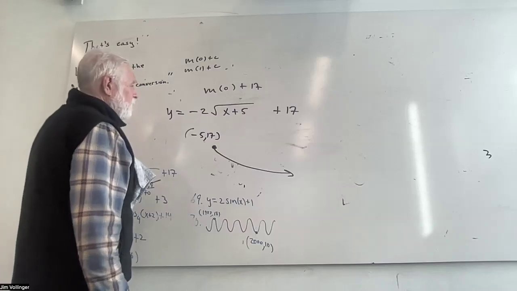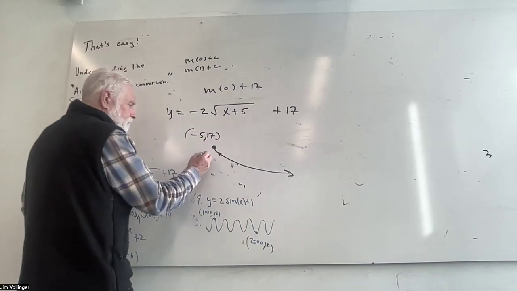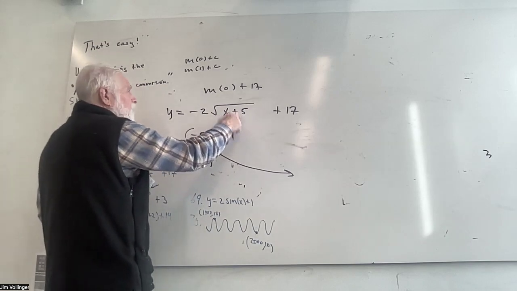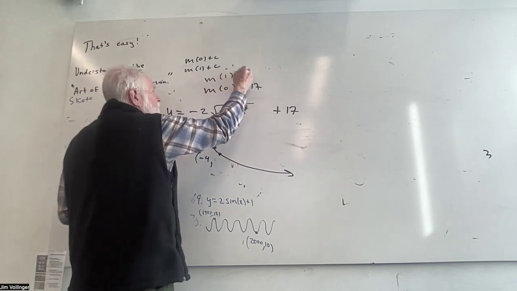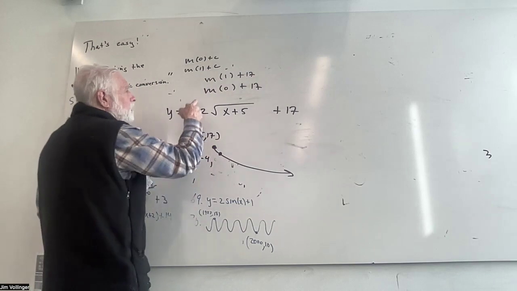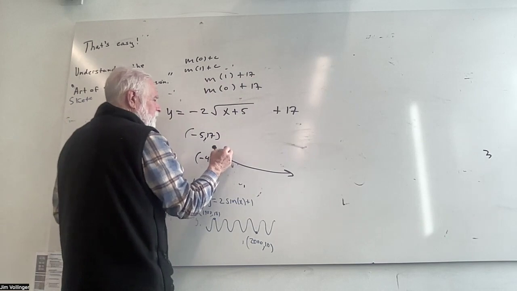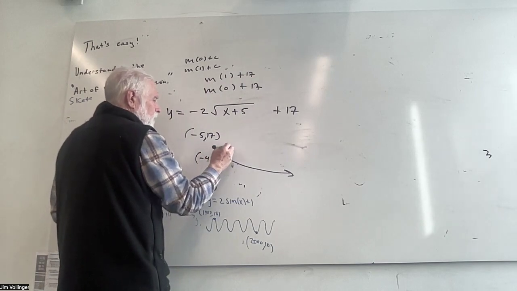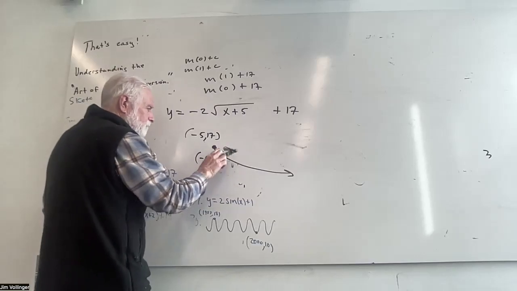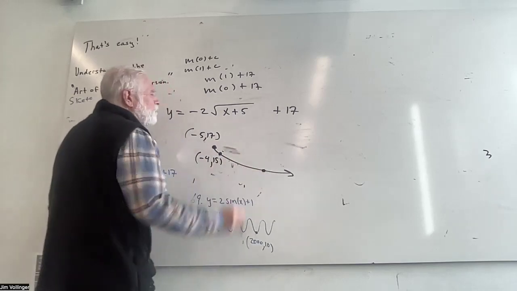How do we make a 1 out of this? Well, we could do -4. -4 plus 5 is 1, square root of 1 is 1. And then I get multiplication by 1 plus 17. So that's an easy point to get. -4 gets me -2 plus 17, 15. A positive 15, sorry. Oh yeah, should write it there. I'm going down.